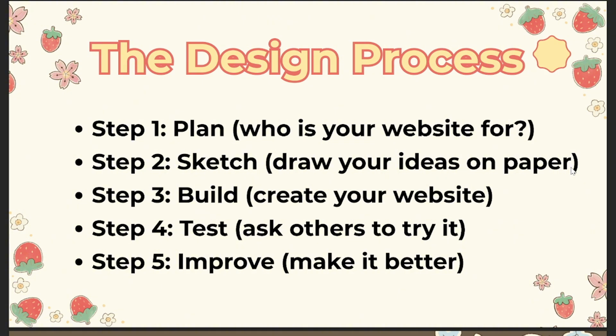So now there are design principles, design processes. The first step of design is to plan. Okay, before you build your website, you need to plan. Who is your website for? You don't randomly open your VS Code and just start doing whatever thing you want to do. You have to first of all sit down and plan. Who am I actually building this for? Is it for children? Is it for a business? Okay, you have to have this in your head already, how you want your website to be.